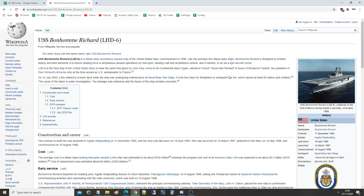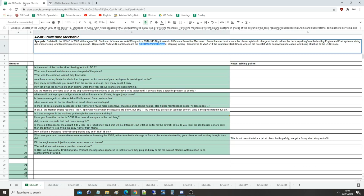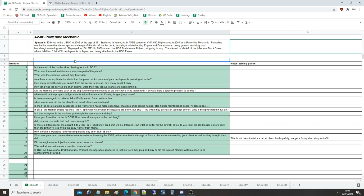Now, one thing I noticed is that you guys on your Harrier carriers, as I call them, never had ramps. That's right, isn't it? Whereas we always had ramps, didn't we, Auntie? Yes. I know it's a bit of a funny thing to bring up, but we might not get a better chance to answer. Does anyone know why that is? Well, I know why we had ramps. It was so that the ships could be smaller and you could take heavier weights off the deck. It was developed by the Air Force, actually, the ramp.